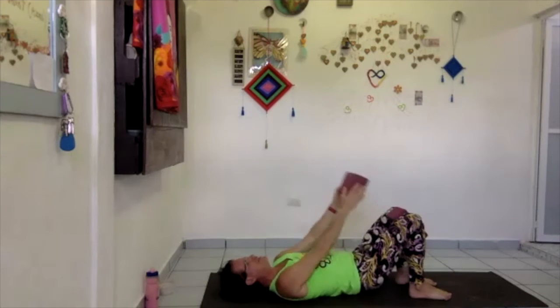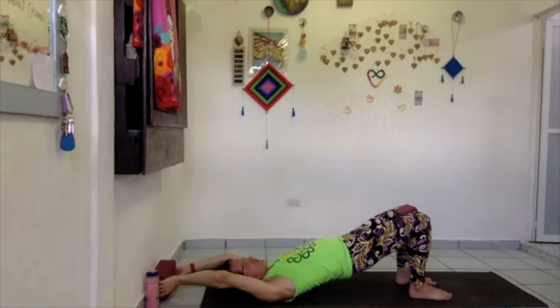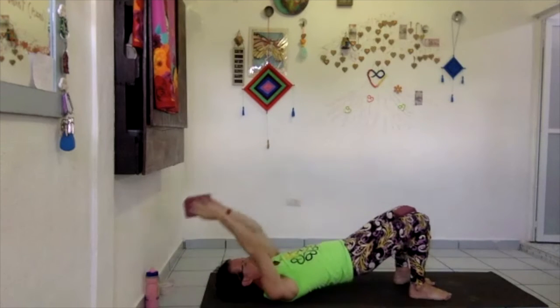Just continue at the pace of your own breath. And if you want to spend extra breaths at the top or the bottom of the movement, you can. You can challenge yourself more by slowing down or lifting higher.